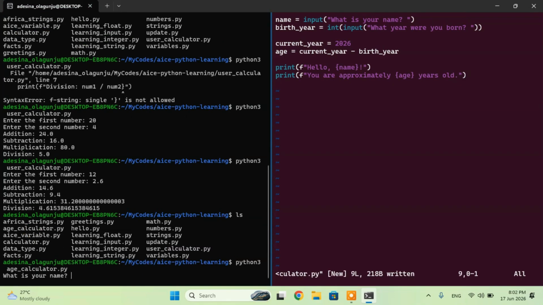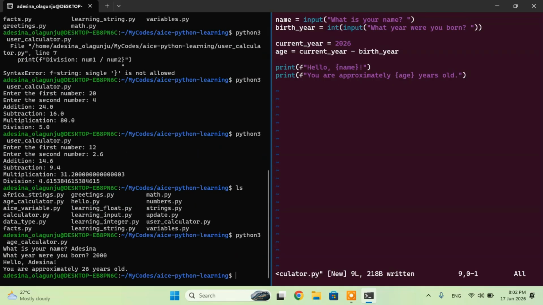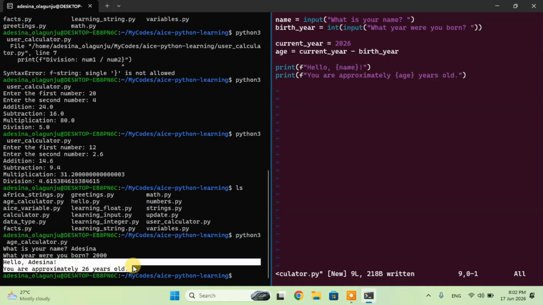Let me type my name, Additional, then press enter. Now, let me type the birth year, 2000, and press enter. You can see that the program calculated the approximate age and displays it with a friendly message. This is a real program.